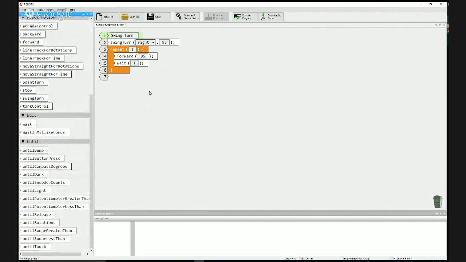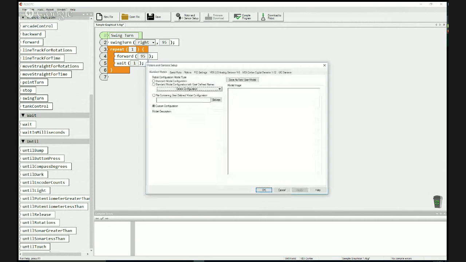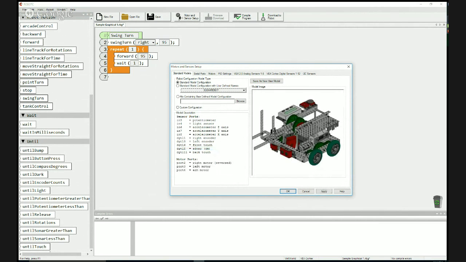Now, you may be asking yourself right now, how does it know when I do this forward command, which side of the robot, which motors are we moving? All that's set up automatically behind the scenes, and what it does is when you start a graphical natural language command, it sets the standard model configuration to a specific model. I believe for this one it is the SquareBot standard model. However, if you want to use a different model, you can go into your motors and sensor setup just like you can with your standard RobotC text-based or natural language text-based. You can choose another standard model and it will automatically adjust for you.